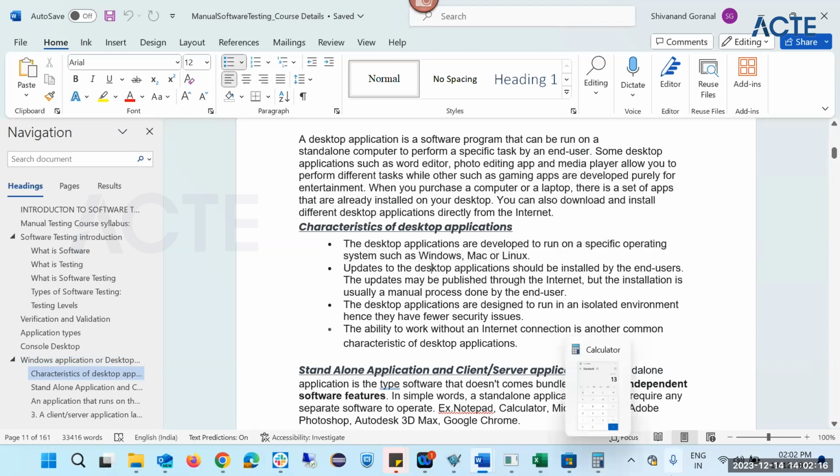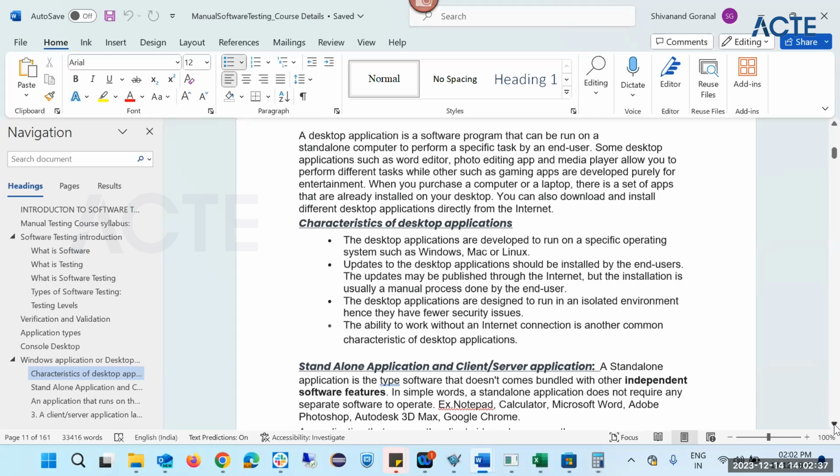I'm using Windows; if you're using Apple, it will show as a Mac. Different types of applications will be installed by the end user, and the installation is usually a manual process. So this is a desktop application.